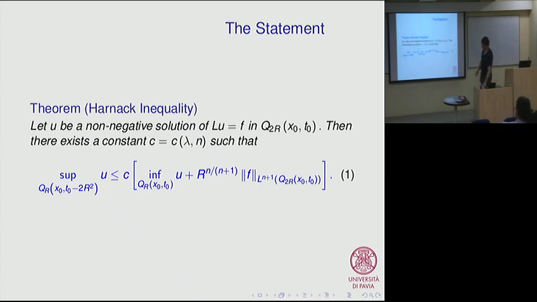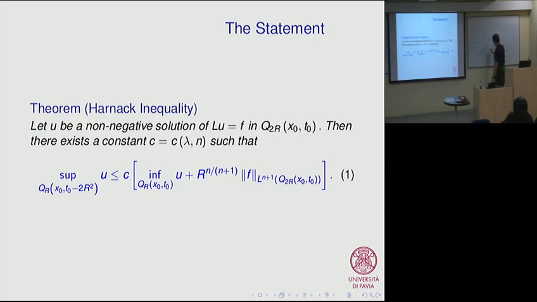so it doesn't really matter. What is important to remark is that here you see, if you go back to the notation I gave you before, this tells you that you have a cylinder which is centered at x naught, t naught minus 2r squared, and you go below of r squared. So basically this will be t naught minus 2r squared, and you consider this guy. This is exactly what I wrote there. So this is Q_r of x naught, t naught minus 2r squared.